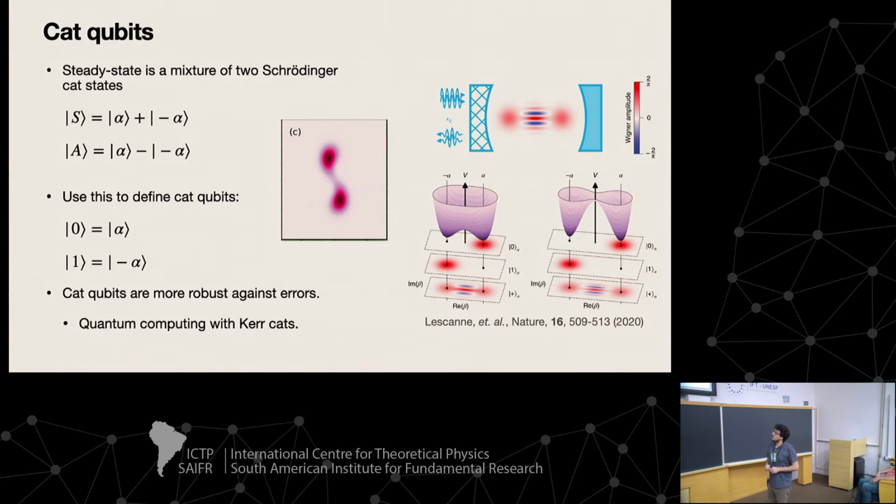This model, as I mentioned, just keeps on giving because it's been known for a long time. It's fairly simple, but there are so many interesting applications that keep coming up. In particular, maybe three or four years ago, they started to be used as candidates for encoding qubits in quantum computers. The logic is that if you have a state like this, you can pretty much encode it as a logical qubit, a 0 and a 1.